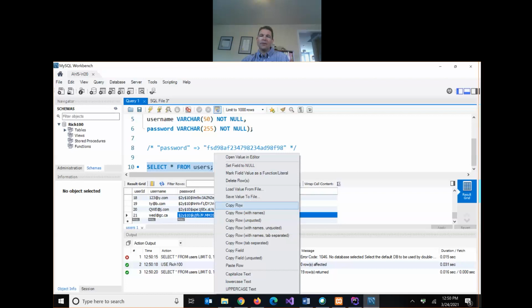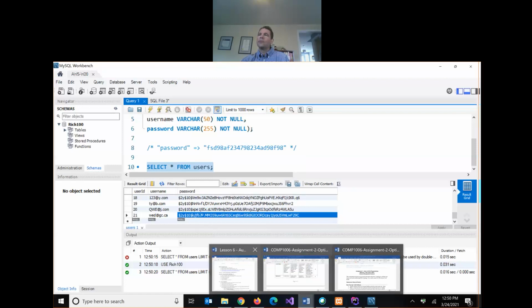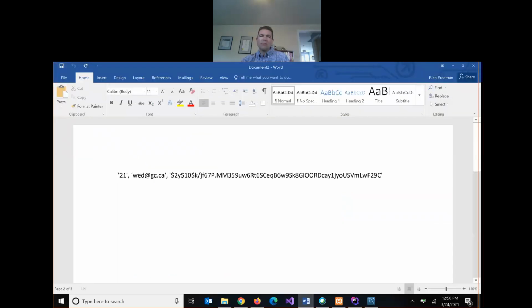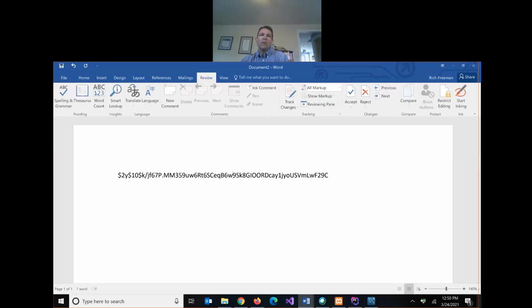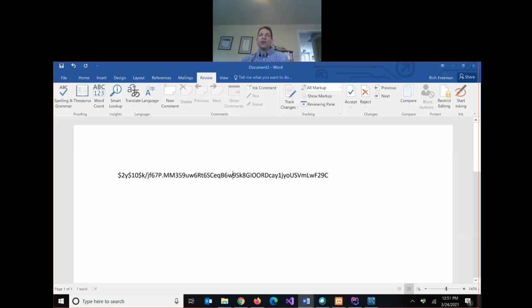How long is this? So it actually gives me a 60 character password right now when we hash it that way. So I'll just show you, I'll post the code in a minute to GitHub.